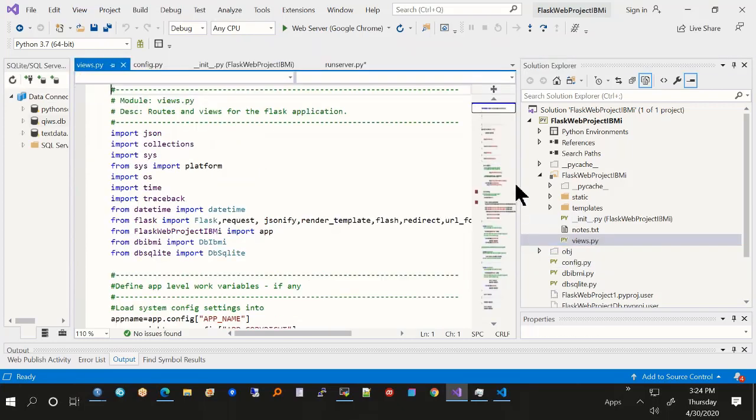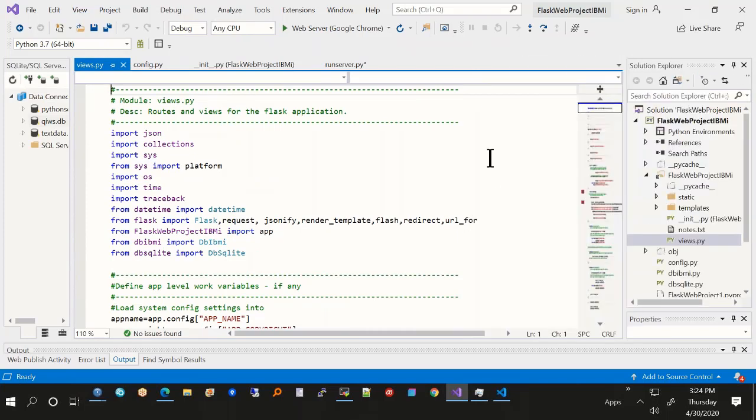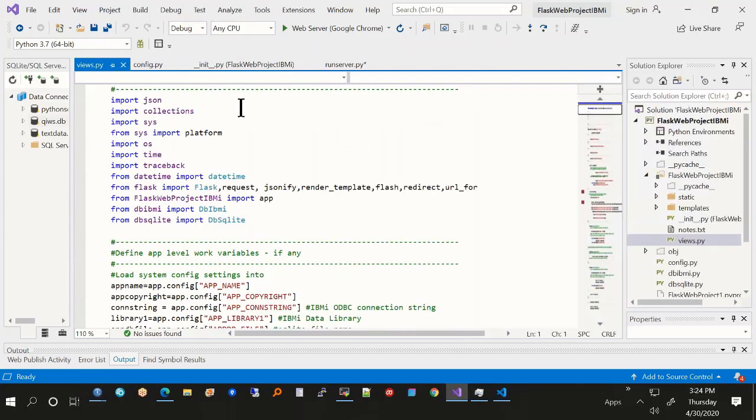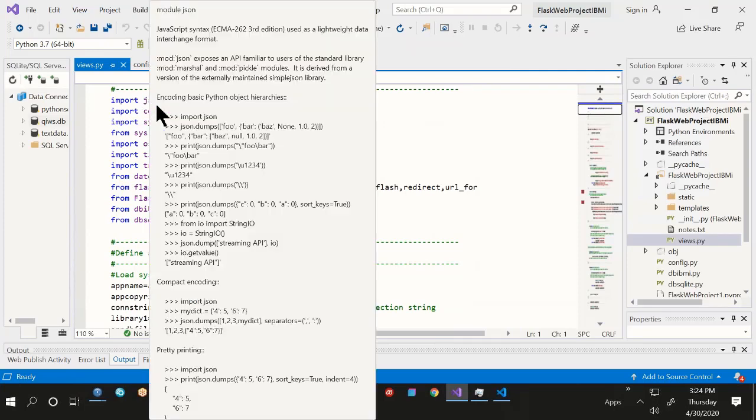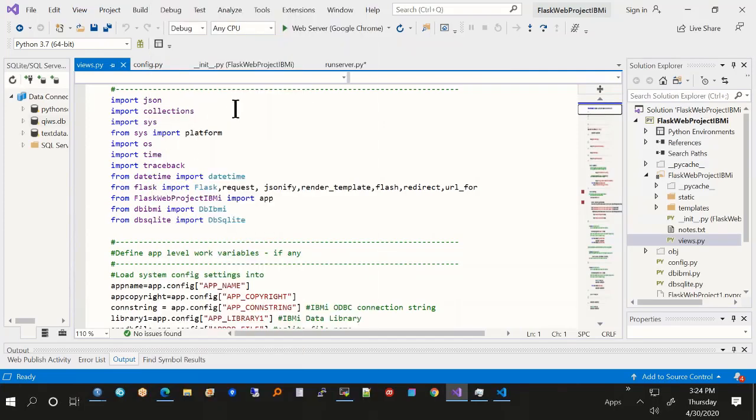And then let's go into the main program just to see. This is going to be fleshed out a bit more than what we had in that hello world, but you're going to see it's roughly the same. There's some core functionality that I wanted to bring in, like, because we're doing a web service, I included JSON functionality. There's some system things you can do to check date and time. And then these are some of the specific Flask options that you might want to bring into the application. Again, think of it like a service program. You're using functionality in RPG in a service program. I think of these imports as the same type of thing.